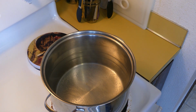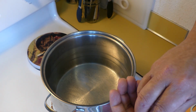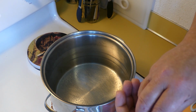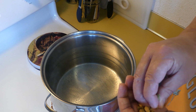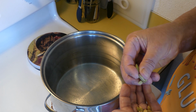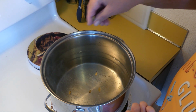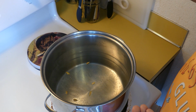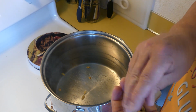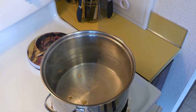Okay, so I'm getting the water set to boil. It's 1 gallon. And since I'm only going to use about half of the actual pickling spices that I said, because I'm only going to need about 3 tablespoons, about 3.5 actually, I'm going to add in my cardamom pods here. See, 3, 6, 7. And that's all I'm going to need. And we'll get the rest of it going.